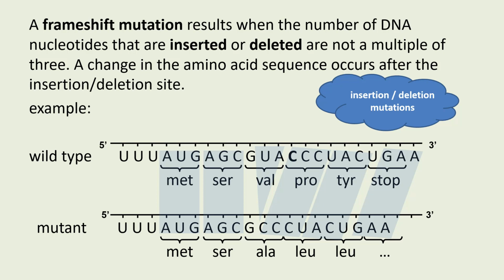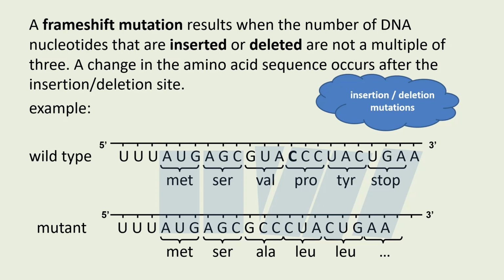In this case, we would say that a frame shift has occurred. A frame shift, or a reading frame, is the frame in which words are made, and these words are based on 3 nucleotides. So the words here would be serine, valine, proline, tyrosine. I forgot to mention methionine. Now because we changed how these groupings occur, we have a different sentence.